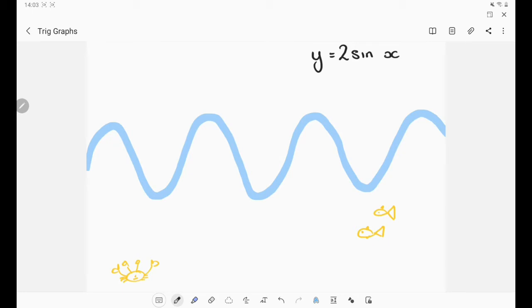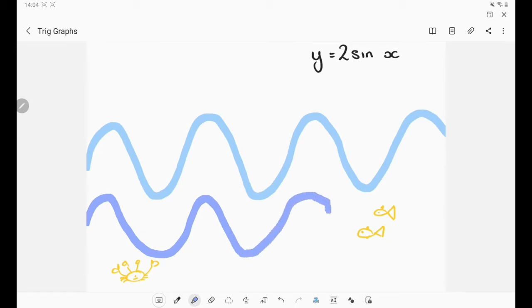Well, what about if it's 6 hours later? What could happen? So it's 6 hours later. Our tides come in and out every 6 hours. And again, apart from me not being an incredible drawer, that is the same wave. It's just as many of them fit in. It's the same height, same amplitude, and it starts at the same place. So this is the same wave, but it's now low tide.